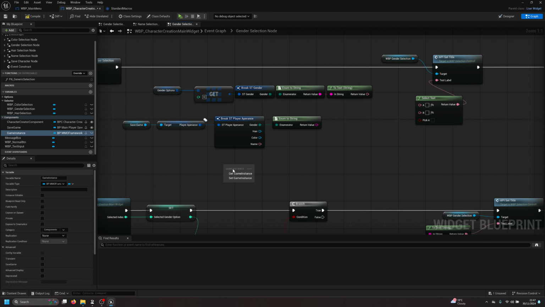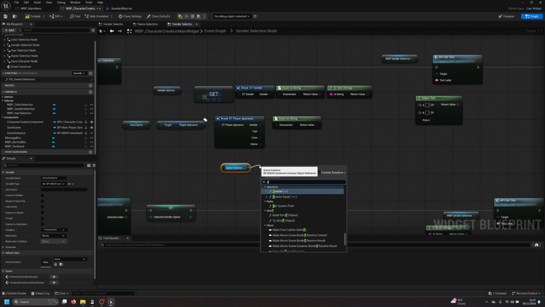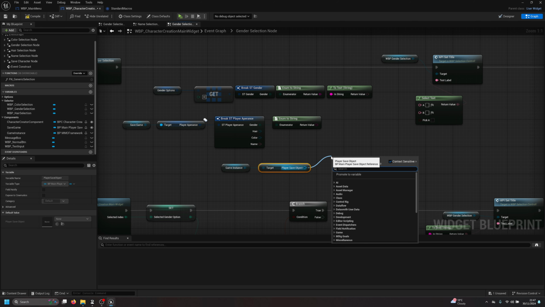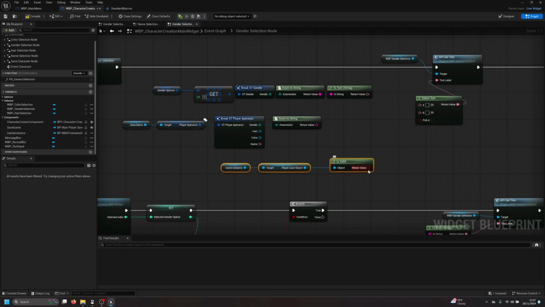So we're going to get the game instance, and we're going to get the save game object, and we're going to look for is valid. Now what we need to do is plug this one here, right, if this is valid, we plug this one here, otherwise we plug this one right there.